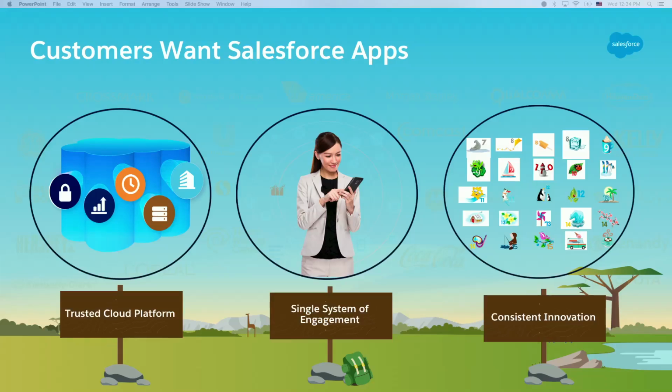We're also the single system of engagement. We're a single CRM system where customers can track their sales. Service Cloud allows them to do their service. They can even build custom applications. So it's not just a single application. Our environment, our platform, and our CRM has grown over time and become an area where companies can put a lot of different types of information. And the last is constant innovation. Constant innovation means that we upgrade and modify our platform 3 times a year to give our customers new features. Okay? And part of that constant innovation story is around our partners. We can't do everything.